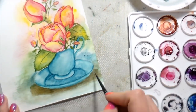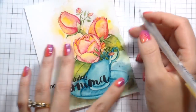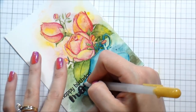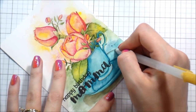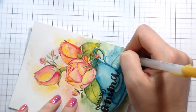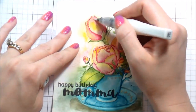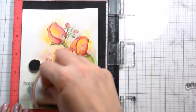I actually mixed a little bit of teal with what I think is permanent or transparent brown for that shadow color — I should learn my colors. So now the set has 'mama' or 'ma' in it, but I don't call her either one — I call her mommy, mom, pretty much anything. I had stamped this wanting it to say 'mama' and I tried to fix it but it didn't really work out. I went back in with a gold metallic pen from Sakura and added a little bit of detail to the cup and saucer — a little leaf pattern and gold accents on the side of the cup and top of the saucer.